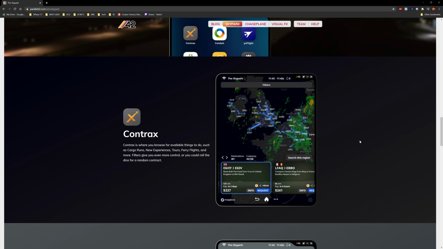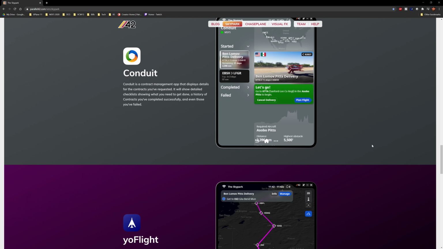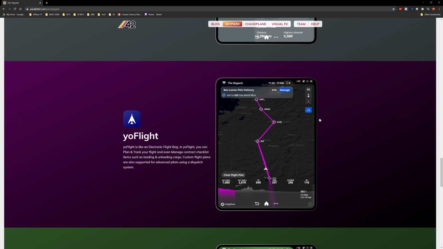It's got a bunch of tools and stuff that we would see in some of the pro flight equipment. So I'm really excited to see what this is all like. So come to this website at the very least, guys.